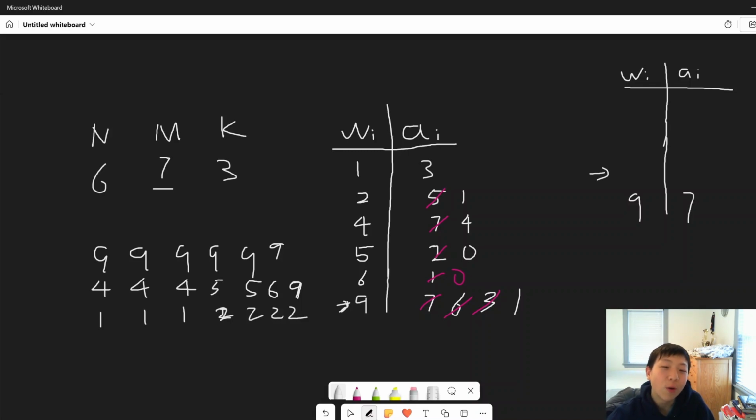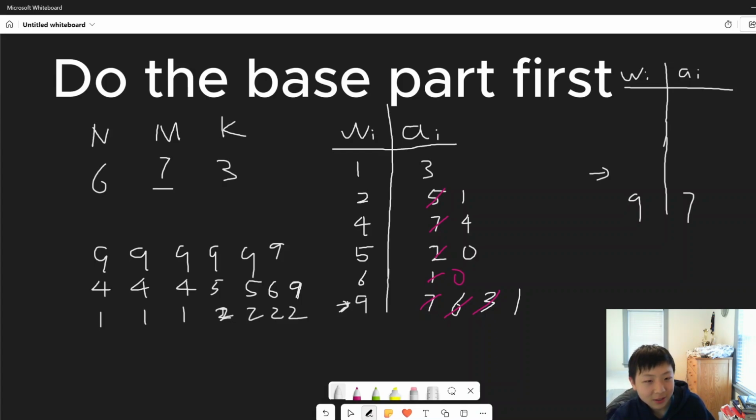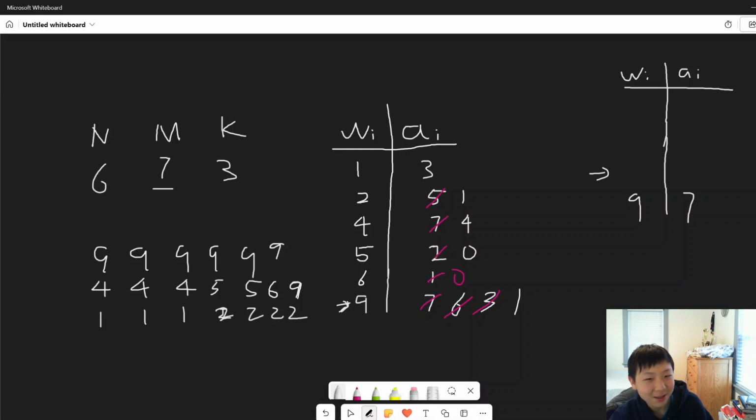But the general rule is that if it can be stacked, stack as many as possible, and then transform them to bases, right? So every time we're looking at a set of weights, we're trying to stack as many as possible to our current set right now. And we're also trying to make them the base, kind of, like stacking them on nothing.